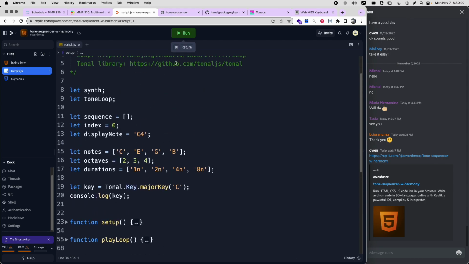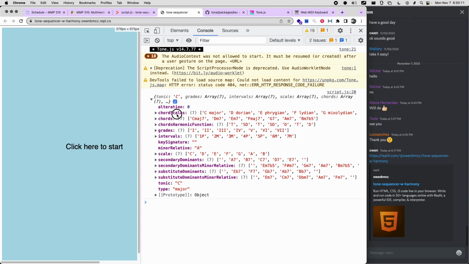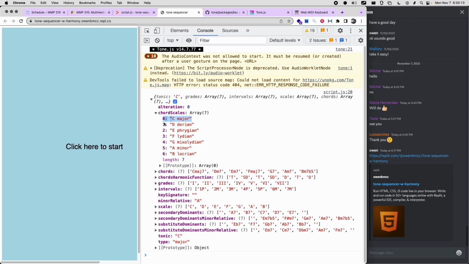Okay. So this is what my key looks like. It's got a lot of information in it. We don't need all of this, but I'll talk a little bit about what's in here to start. There are different chord scales. These are the scales that are associated with all the different chords in this key. So C major, obviously, we said major key of C. Then the six is going to be your minor key.